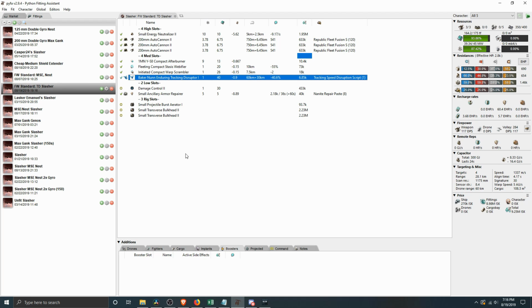The weapon systems are autocannons, and you've just heard me talking about how much I don't like autocannons. It has utility high, which is nice. And the 4-2 slot layout I like better than 3-3. I like mid slots, they're fun, you can do stuff with them. This is roughly the most common Slasher fit. People like Newt, Tracking Disruptor, SAAR. And I love flying against this fit. I think it's very weak.